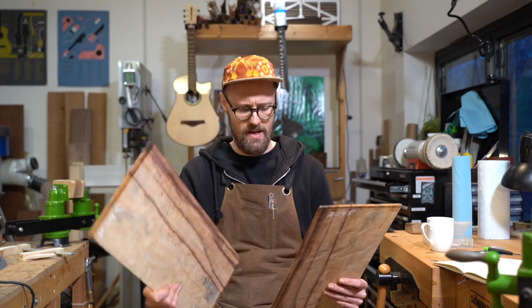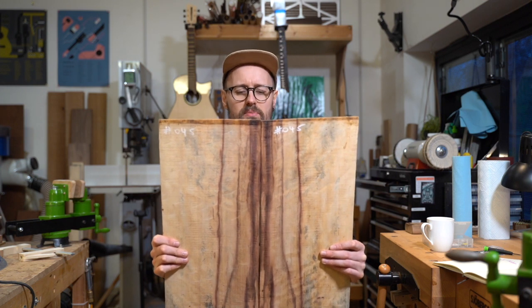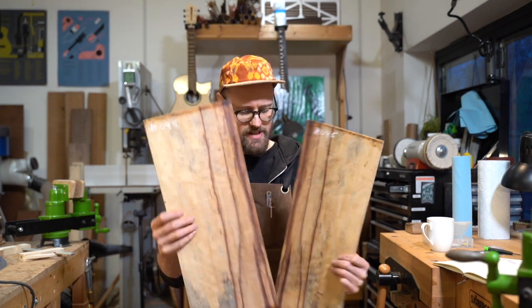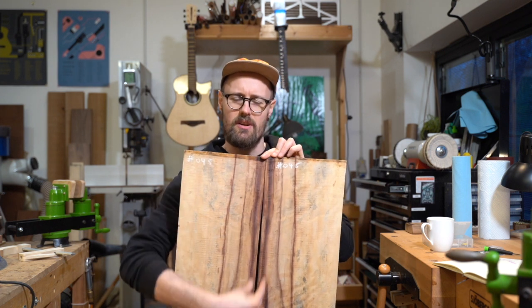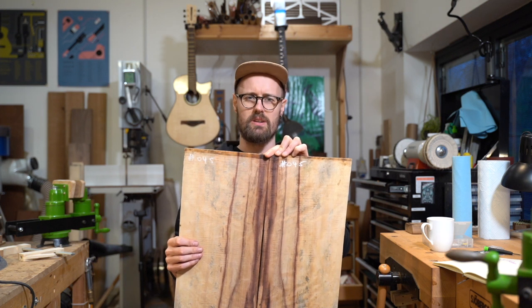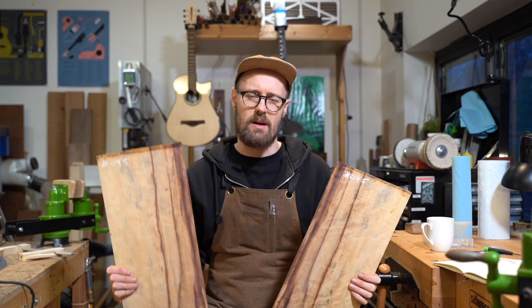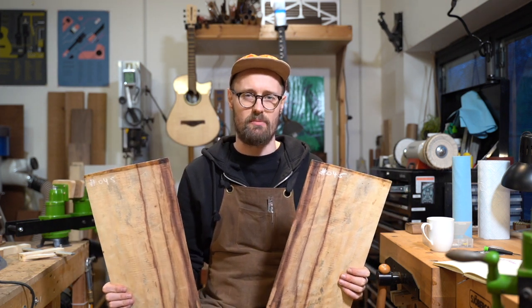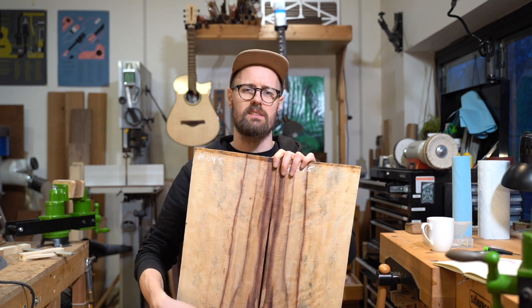What's really interesting about this is this creamy yellow colour is all the sapwood. The heartwood on tamarind trees is quite slight. It's this purpley, dark brown, reddish portion in the middle of the wood. Quite often you'll see tamarind wood sold as spalted tamarind. You'll quite often see those telltale spalting lines.